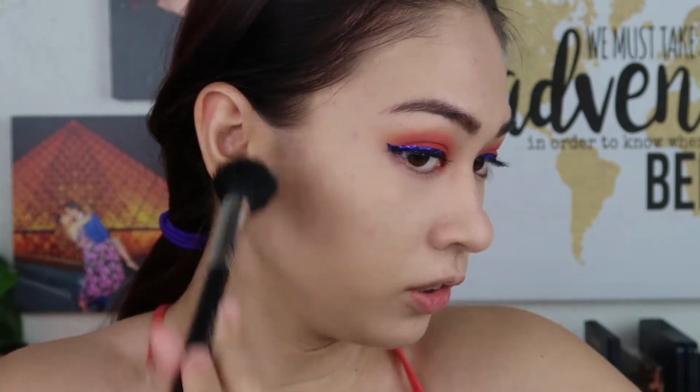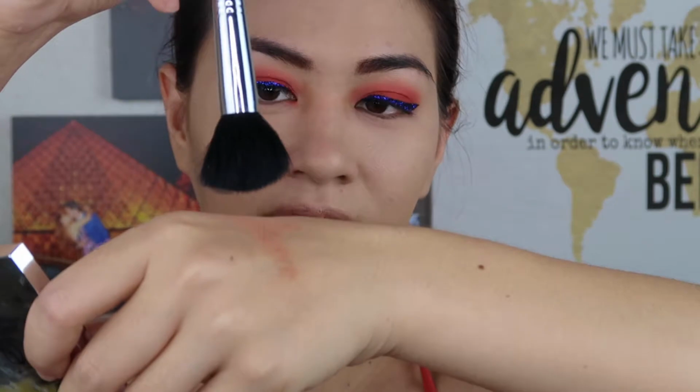Wow, it actually looks pretty nice and natural. I hate orange bronzers, but this is not orange. It looks actually really nice. I just have to clean it up and keep blending. So I just have it on the back of my hand. I'm gonna put it under my jaw. First impressions, I love this bronzer. I do feel like it's a waste because when I pump it out, it just flies everywhere. I really like it. As long as the bronzer's not orange, it's fine by me.